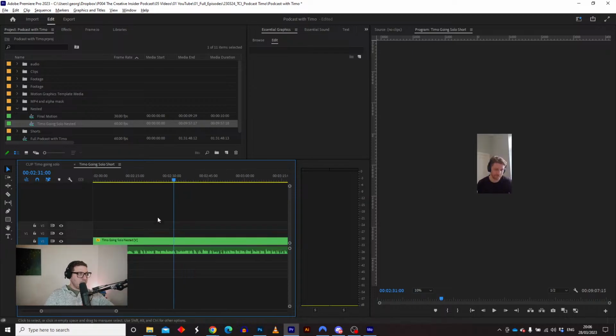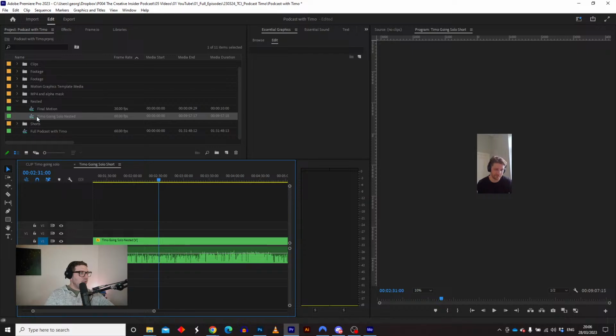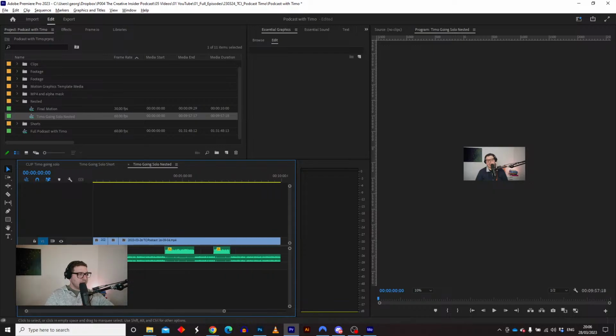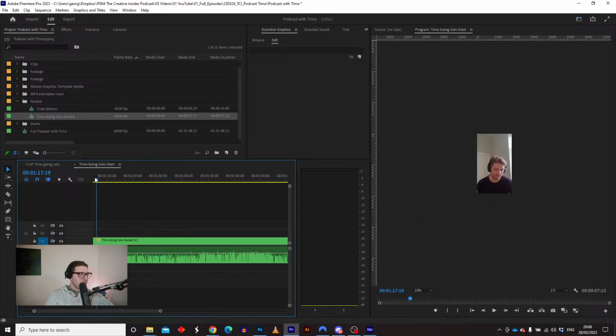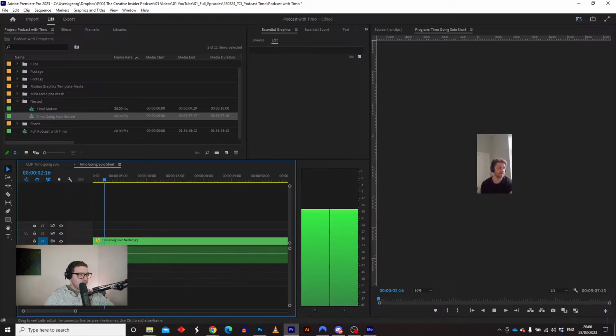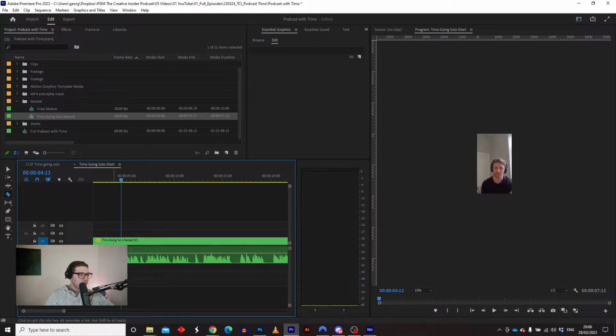And this is a great example where I have put something nested here. But if you go into the nested going solo, it's still full. It's not changed. So this is why I like to create a nest and then once the nest is done, I add it here. So we don't need the first part. The thing with shorts is that you have to really sum up everything to very short, quick sentences.